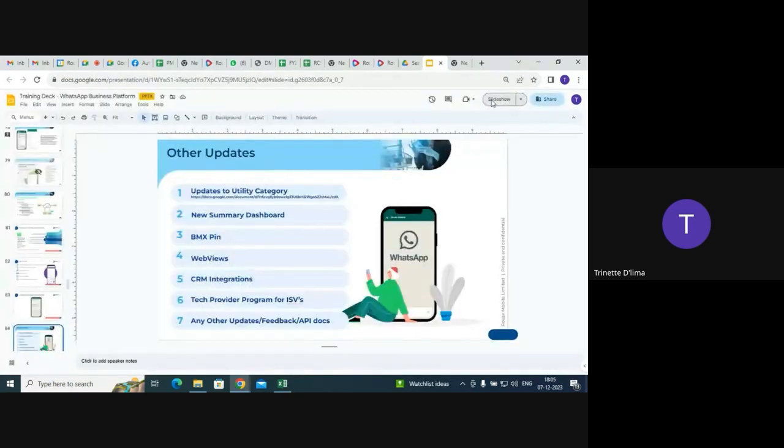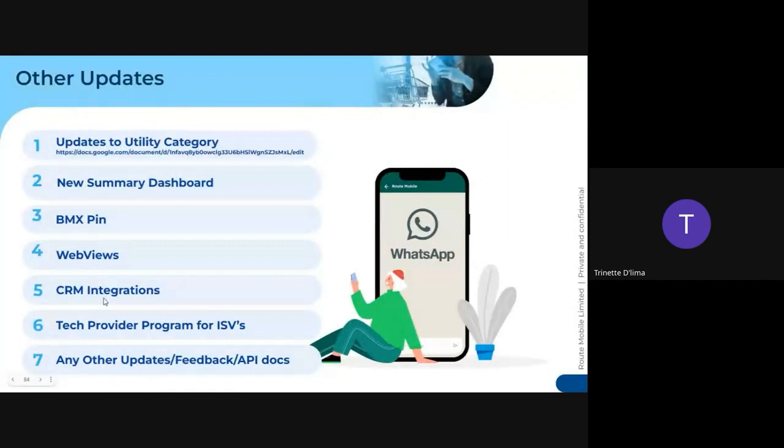Then web views, I already spoke about web views. CRM integration: we are live with MoEngage, Clever Tap, and Web Engage. We are almost integrated, and this month we are going to go live with Web Engage as well. Zoho too, so we have four CRM integrations: Clever Tap, Zoho, Web Engage, and MoEngage. If you have any customers that need integrations to be activated, please reach out to us and we will guide them on how that needs to be done.